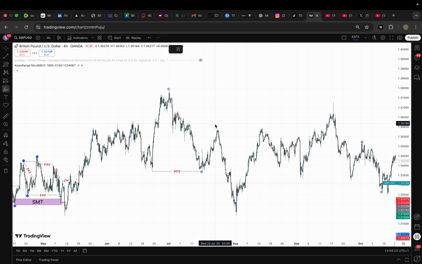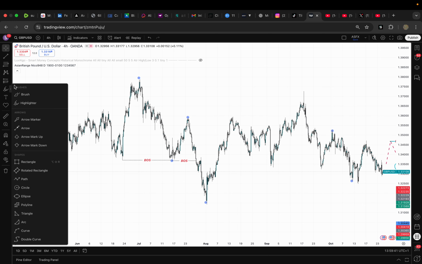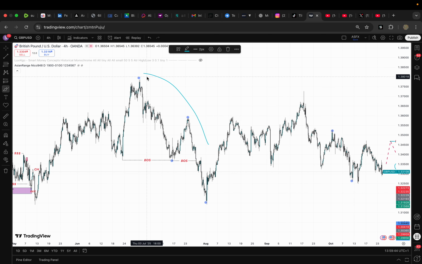And then now you can see that price is creating another one. This is a lower high, this is a lower low. Now you can see that price broke below this previous low. Now this is the break of structure. So just get used to identifying the main structure points and how price is breaking them. And so throughout here we can know that price was bearish throughout this whole price action, from 1st of July to August. Price was bearish because on our chart we can clearly see that sellers are in control, meaning price is creating continuous breaks of structure to the downside.